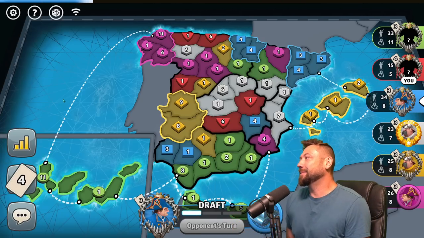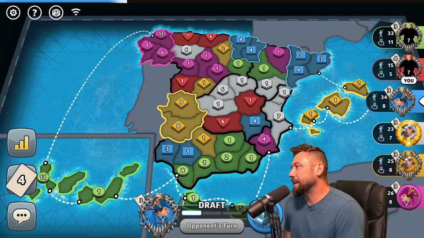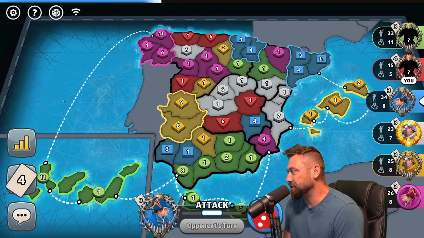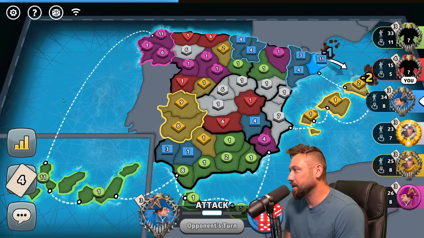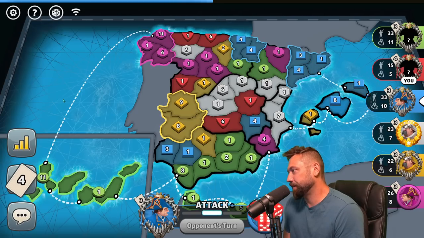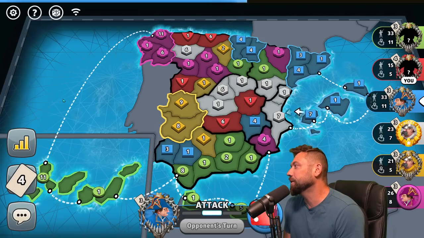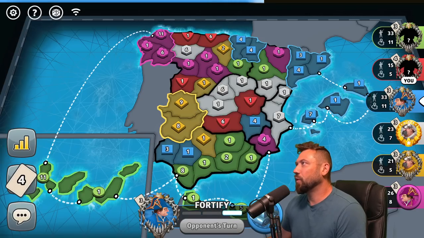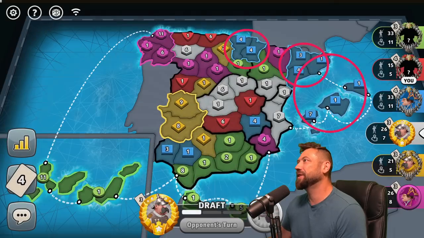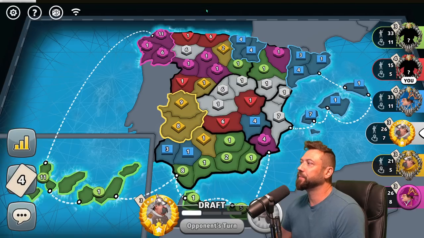15 for 4 will become 17 for 5. That is a really good deal. Maybe not the best deal. But it wouldn't shock me if any of these Goliaths with bonuses from turn 1 decided to kill me. So we do see a break. Yellow gets their bonus stolen by blue. Blue takes a third. So if blue gets to hold this, they would be holding 1 plus 2 and 2 plus 3. So that's 1, 2, 3, 4, 5, 6, 7, 8, 9, 10, 11 troops they'd be getting next turn. Let's see what yellow does about that.